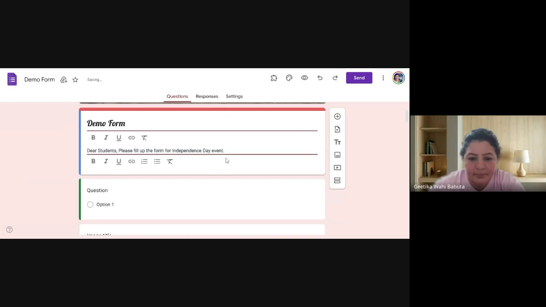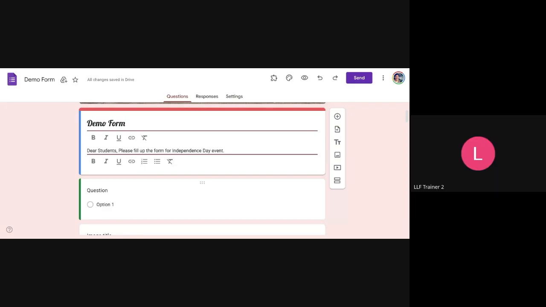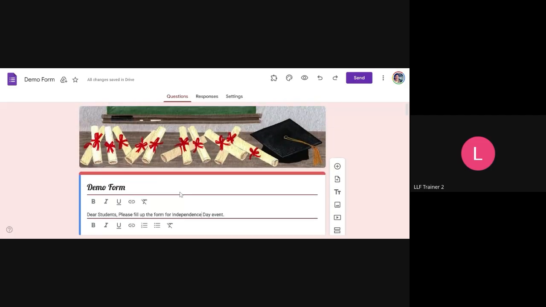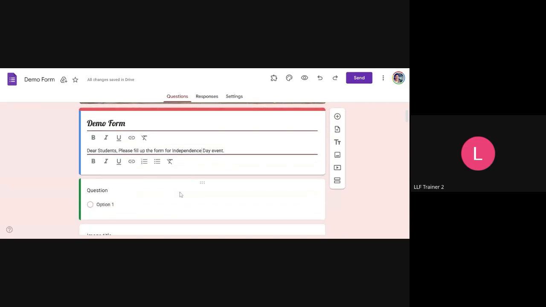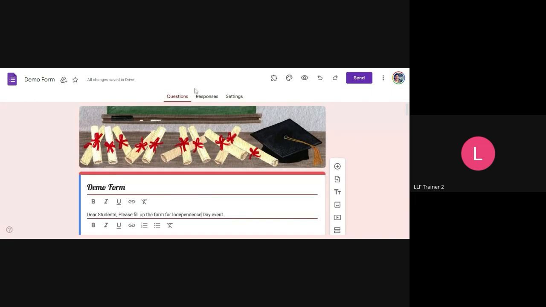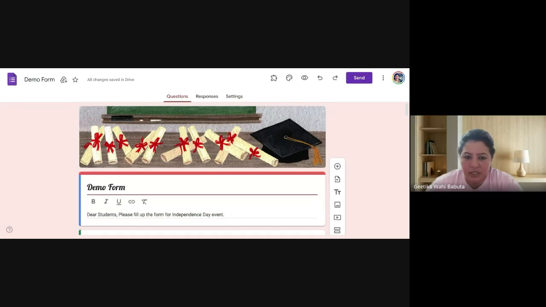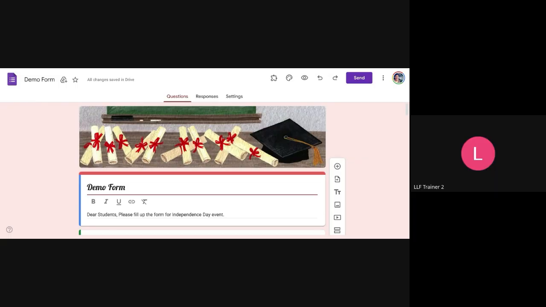And now if I want to make any changes, yes, ma'am. Kritika ma'am, I think you're using the old format of the form. You can switch to any other account. Maybe for this particular account, it is showing the old format. Shall I switch to the demo account, where we have the publish format? You carry on with this form only, but towards the end, show the new interface of the form. Yeah, sure, I'll do that.